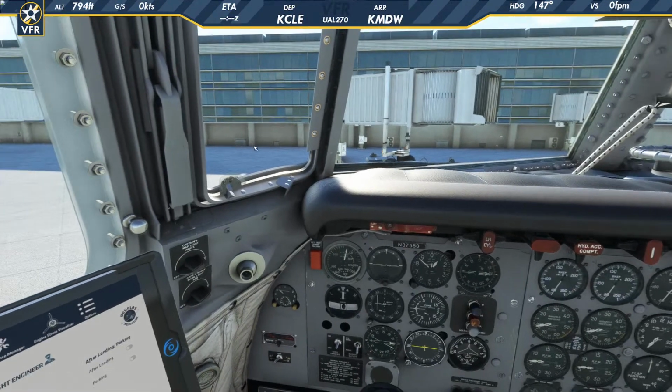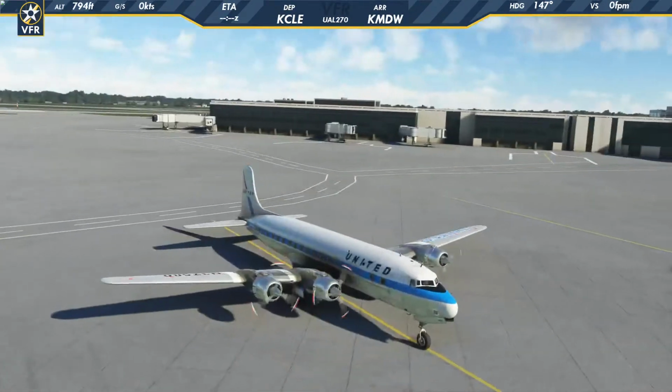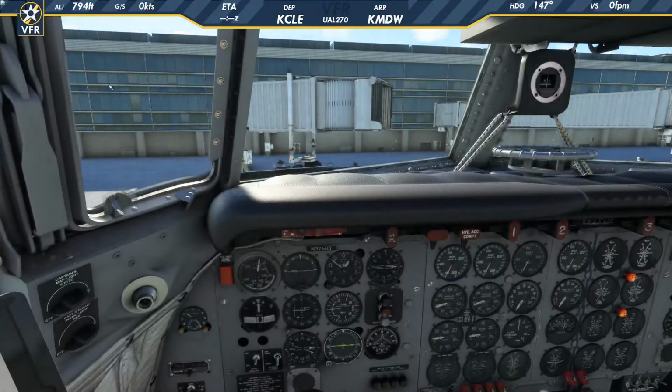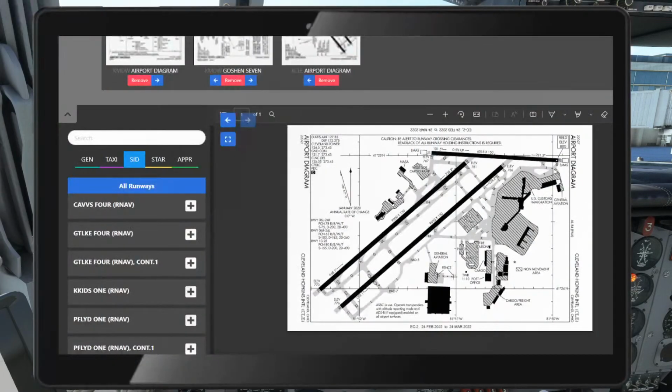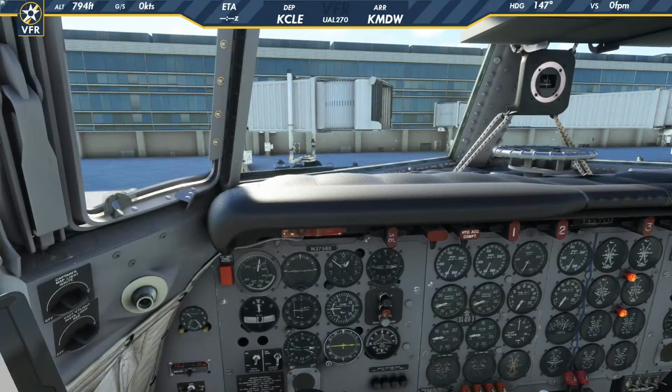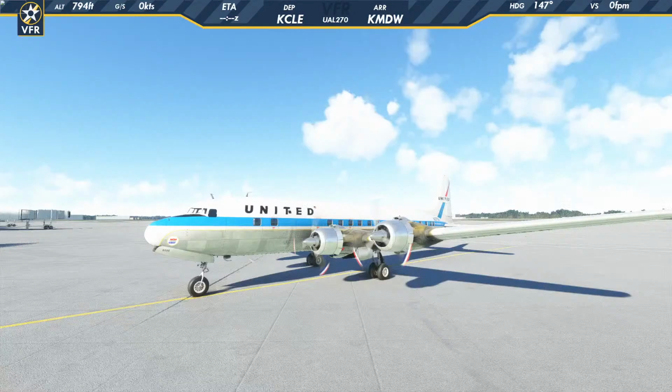Alright, so they've run the after start checklist. We are about ready to go. Now, we're here at Cleveland. We're just on the ramp. Cleveland is not a huge airport as far as taxiways are concerned. So if we pull up the chart, we just got basically two long runways, 24 left and 24 right. We're just going to taxi to 24 left via Juliet by holding Lima 7, and then that'll be it. So if we were on VATSIM doing some traffic, untowered ops, that's what we'd probably say. Juliet, Lima 7.